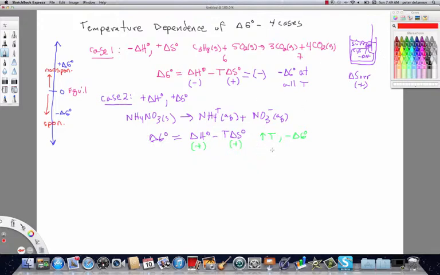Now, where this particular reaction is going to run into trouble is if the temperature is reduced. If we begin to decrease this temperature, then eventually this product is not going to have enough magnitude. It won't be large enough to overcome the endothermic quantity that it's being added to, which is going to cause the delta G to move on this number line into the positive realm. So at lower temperatures, the delta G for this is going to be positive, and as a result, non-spontaneous.